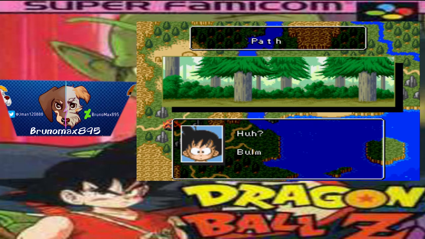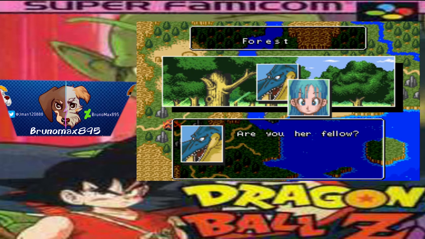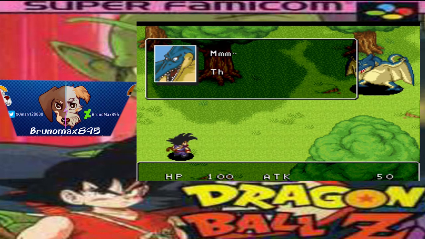Okay, now Bulma is apparently crying somewhere. Looks like a pterodactyl creature got her, and he's going to eat her. Well, we can't let that happen, so Goku's going to go ahead and save the day. Alright, here we go, let's begin. Now this is the first actual real fight in this game. Okay, so here we go.